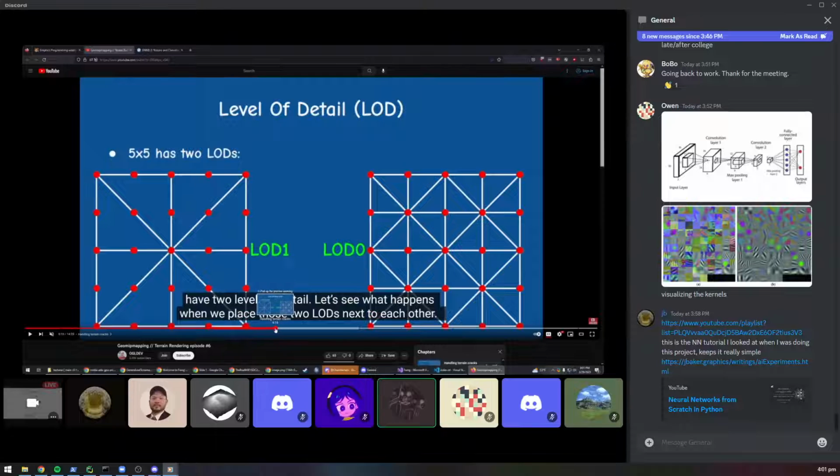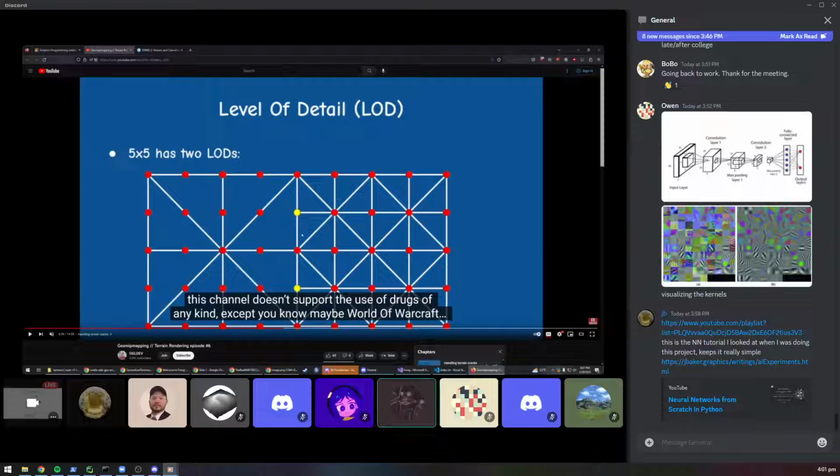So he talks about when two different LODs are connected, and then you have to eliminate certain vertices to prevent T-junction artifacts. Does this work for any kind of topology, or only for square meshes? I don't know. I assume the algorithm here is just for squares. Yeah, it looks like subdivided squares.